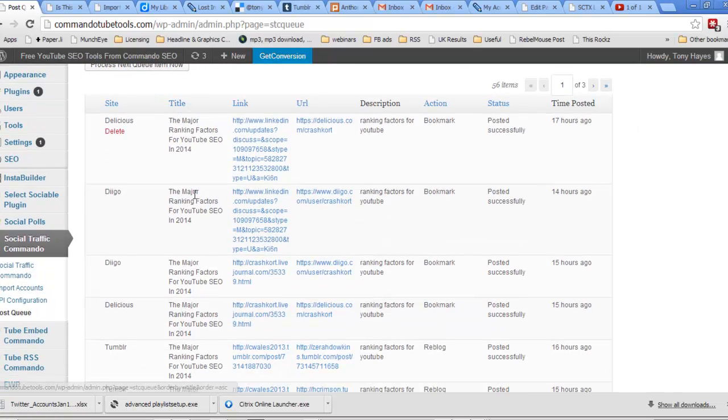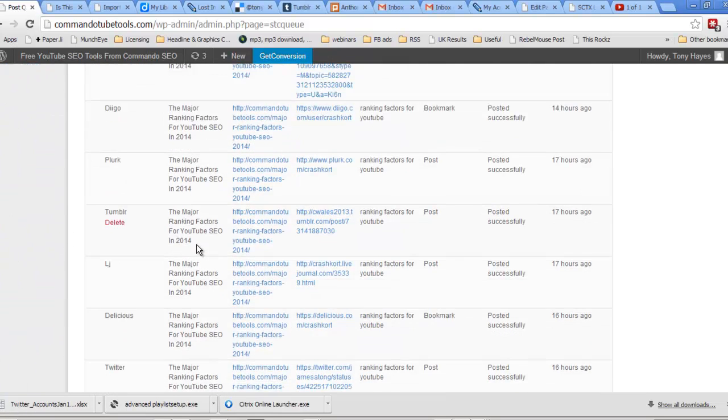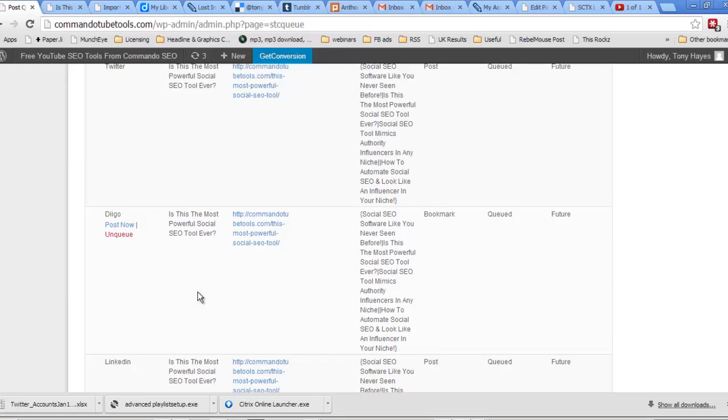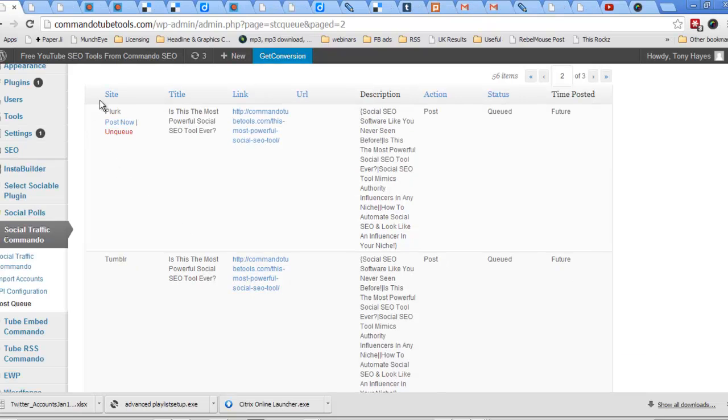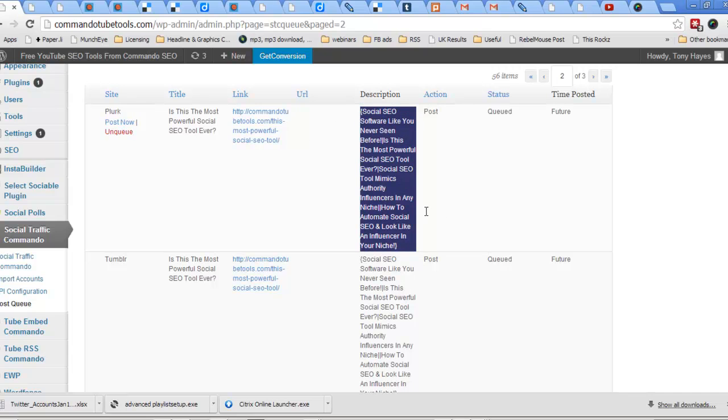You can see the titles that are going to be posted, and these we've not been spinning. This is my code that's been testing here. Let's just go to the end page, and that's where the other posts that I've just done should be. Okay, so what you can see here, these are the names of the sites. This is queued up with the sites. This is the title of the post, the actual WordPress post, and you can see there's no spinning here because that's the actual title of the WordPress post. The spinning comes over here with this description, and here is the link that it's going to link back to.